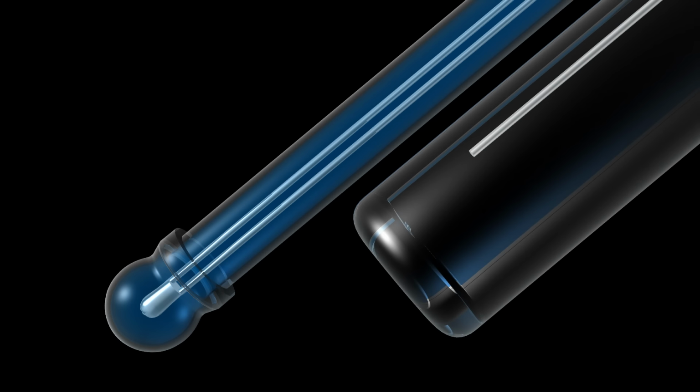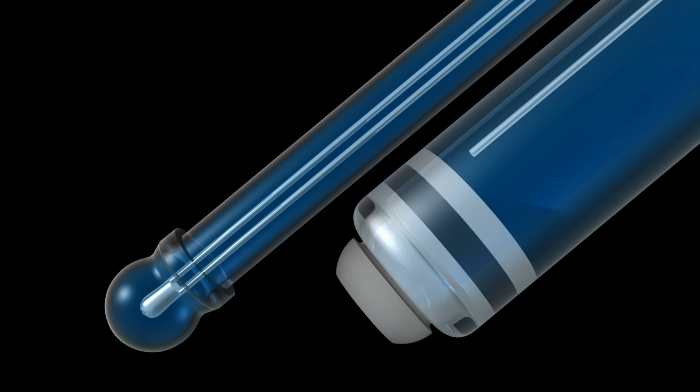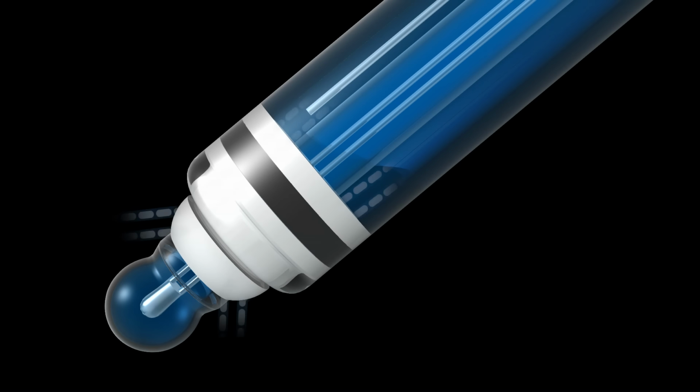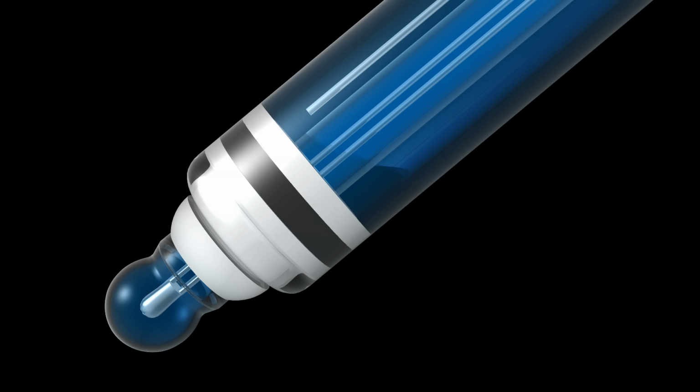The reference system is located in the outer glass tube and also consists of a silver chloride wire in a potassium chloride solution. A so-called junction protects the reference system from the medium to be measured without disconnecting the electrical connection between them. The pH value is calculated from the potential difference between the reference system and the measuring system. Let's take a closer look at the pH-sensitive glass bulb to understand how this potential difference is formed.